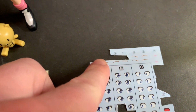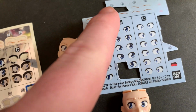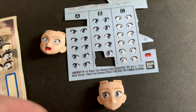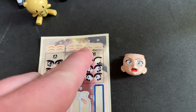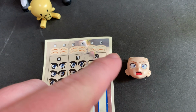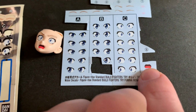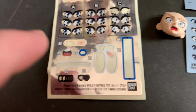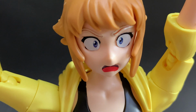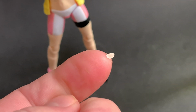So for the normal looking face, I went with water decals. With the anxious face, I went with the looking right, all water decals too. And for the, oh my god, mouth open face, I went with looking forward with stickers on this one. But actually for the mouth I used a water decal because the sticker really didn't do it justice. I definitely think the stickers are okay for the eyes, but anything else should be water transfers.